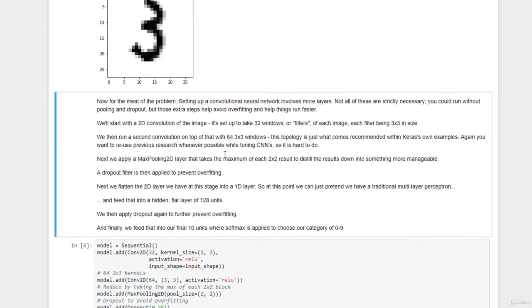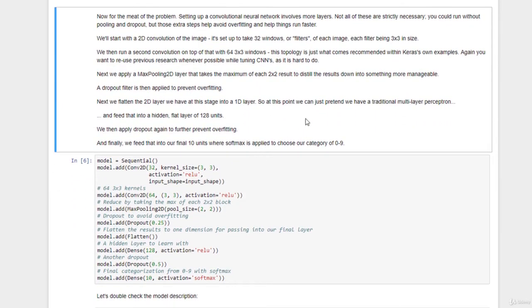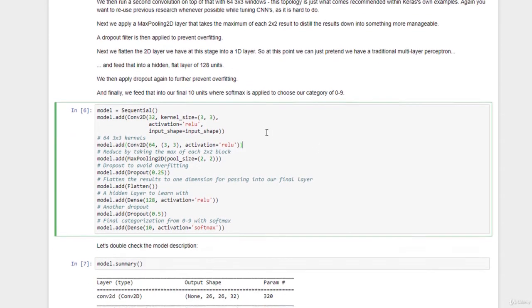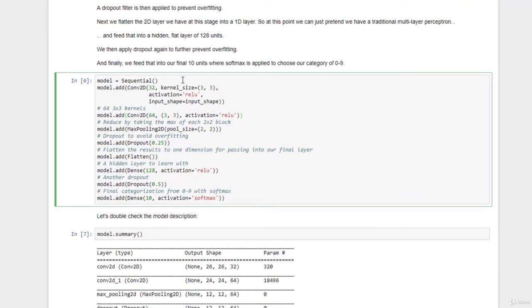So now let's actually set up a CNN and see how that works. Let's walk through what's going on in this next code block here. As before, we start off by setting up a sequential model that just allows us to very easily build up layers to build up our neural network here. And we will start with a conv 2D layer. So what this syntax here means is that our convolutional 2D layer is going to have 32 windows, or 32 regional fields, if you will, that it will use to sample that image with. And each one of those samples will be of a 3x3 kernel size. It also needs to know the shape of your input data, which we stored previously. That's the 1x28x28 or 28x28x1, depending on the input format there.